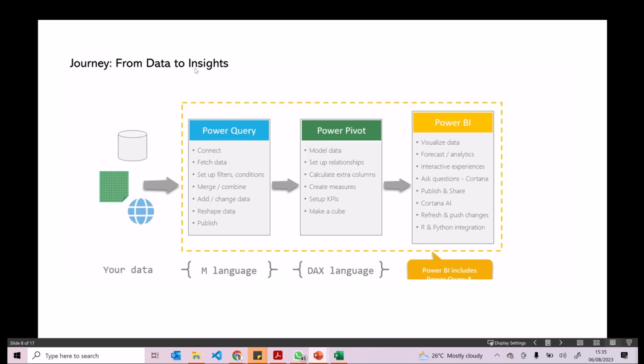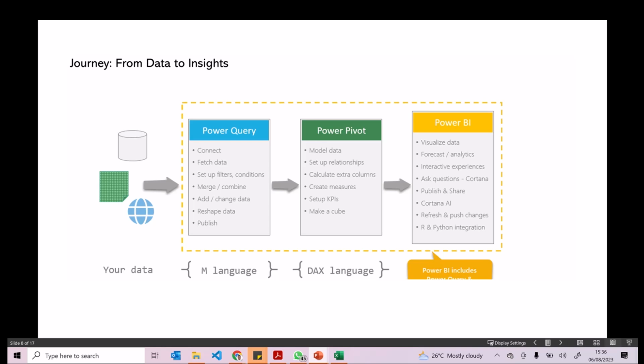These three components you're seeing here, Power Query, Power Pivot, and Power BI for visualization, used to exist separately as solutions in Excel. Microsoft thought that instead of having these three as add-ons to Excel, we need a standalone product that combines all of these functionalities into one single solution, and that was what birthed Power BI.